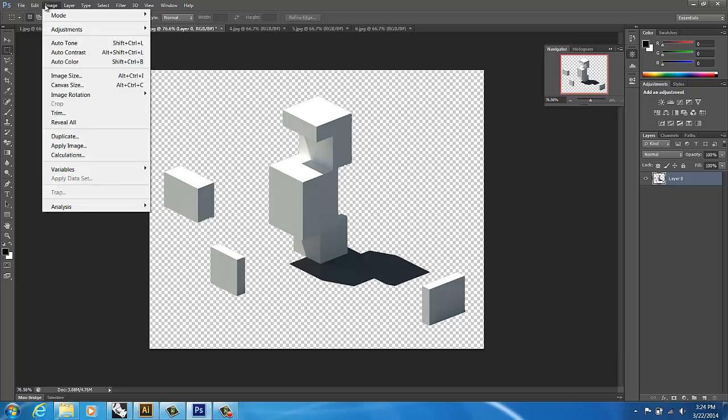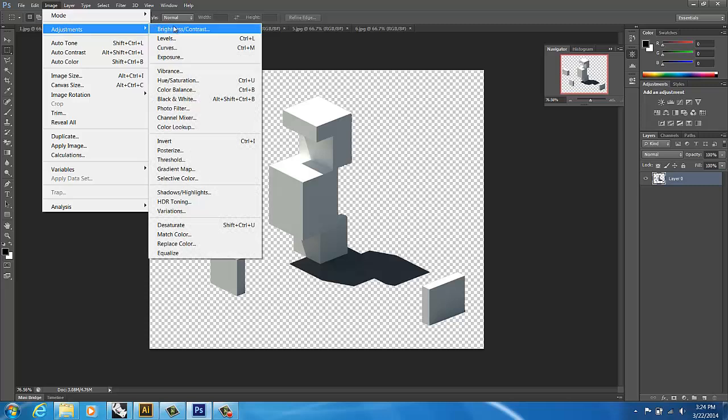Okay, now I can adjust the image, so I can go in here and adjust the brightness, the levels, exposure, hue, saturation, or vibrance, just to make it a little bit brighter. It's a little dark right now, so I'll make some adjustments, and then I'll do the same thing to all the other rendered images, and then we'll bring them into Illustrator.